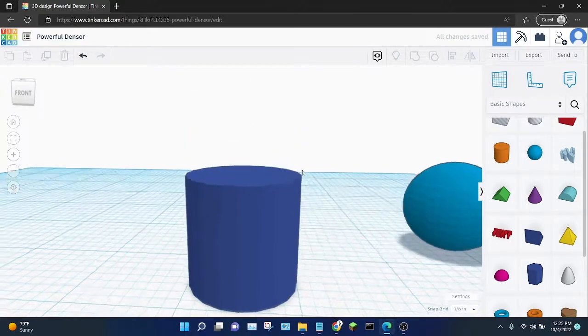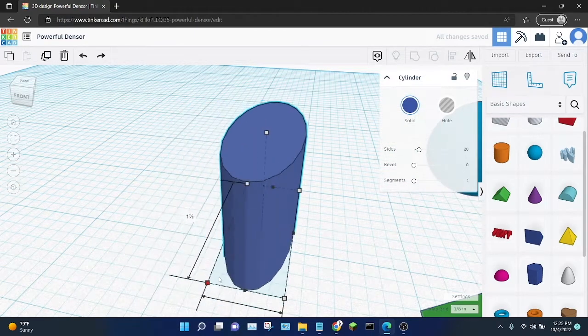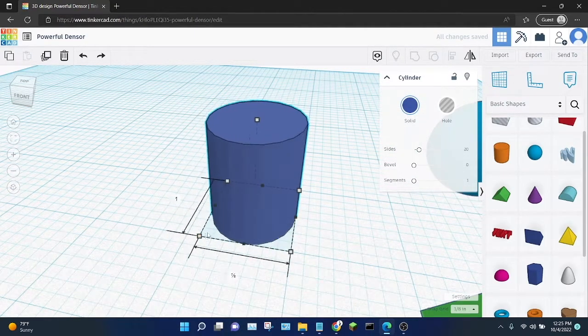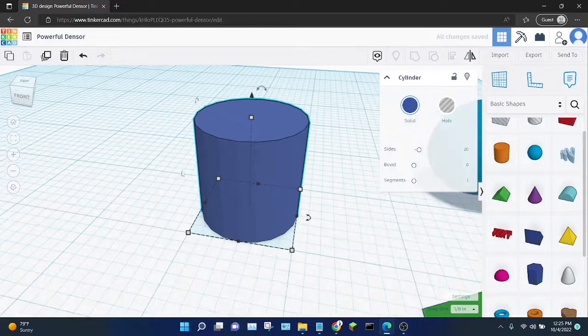To change the size, we have a lot of options here. If you click on the part, you'll see both gray boxes and black boxes. The black boxes let you change the size in one direction, while the gray boxes let you change the size in both directions. Here's something you can do. If you want to change an object by making it bigger or smaller, but without changing its shape.